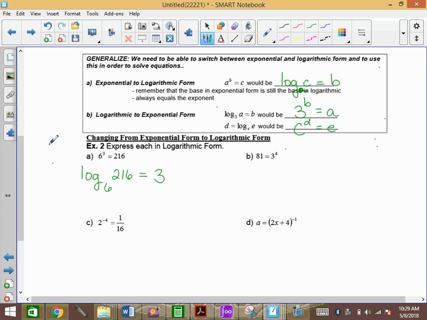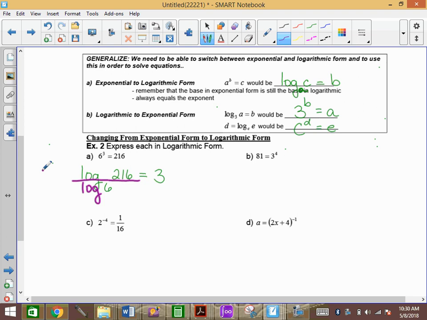In order to type this into your calculator, this here needs to equal 3, correct? That's what it says. So the way we type it into our calculator is you draw a line underneath here and you put a log with it. So you're going to write it in your calculator as log 216, close the bracket, divided by log 6. And what do you get? 3. So everyone can do it that way, no matter what calculator you have.